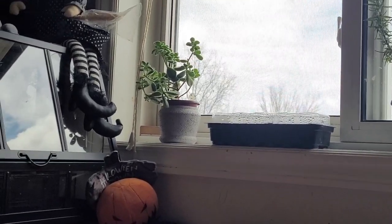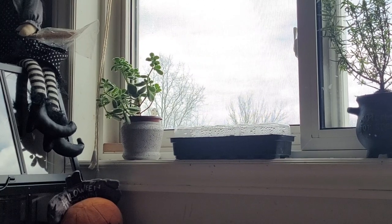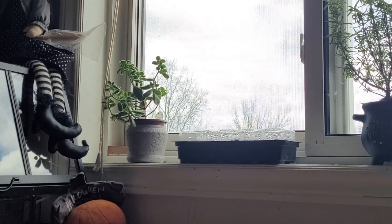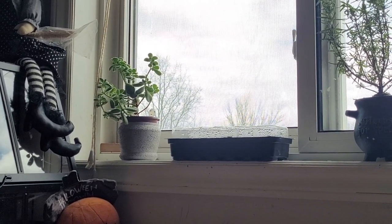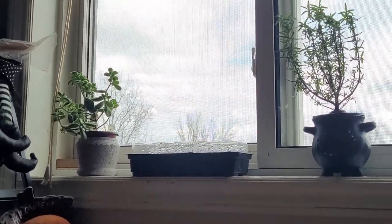This is the same bear paw succulent that I've had for a very long time. I think I need to water it more often. I think that's why the little paws are so small. But it is the same one. I have not purchased a new one. And it's just growing kind of big. Honestly, I don't really care how it grows. I think it's cool how it is, so we'll just let it live.